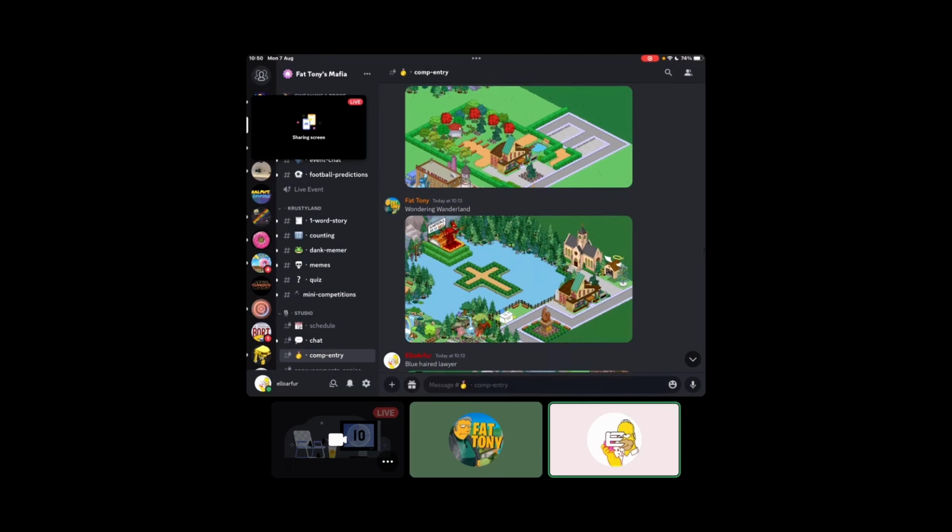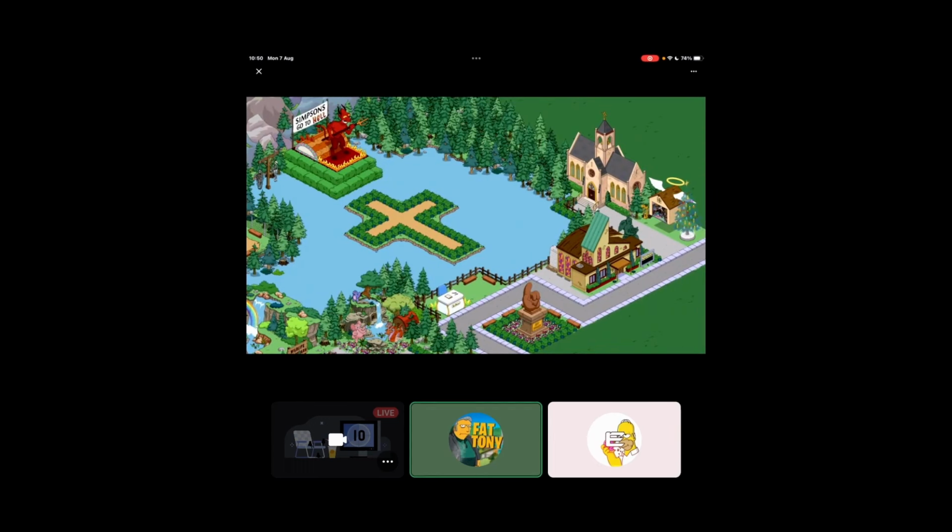We've got Wandering Wonderland. Now, I did see that a few people liked this design in the Discord server when they were commenting on it, and I think it's okay. But if you actually look at the church itself, there's nothing to it. No. The back of it is very nice. Don't get me wrong, that's quite unique. I've not seen anyone do that sort of thing before. But then you look at the church, and it is bare bone. You've got the Ten Commandments just hidden behind the actual church.